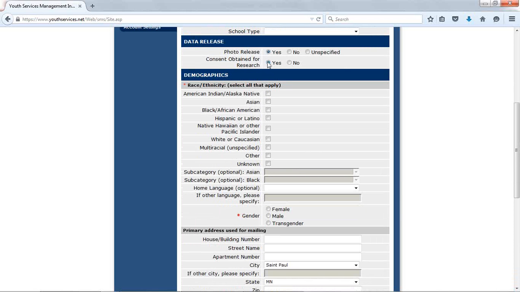But if you do have a youth where the youth or the parent wants to opt out of being part of the citywide evaluation, that's where you want to go in and mark that youth as no. So if you have that signed opt-out form on file, you want to make sure to go into the record in the database and mark them as no. That's how Sprockets will know to leave that person out of the citywide counts. Otherwise, if they've not opted out, you just want to leave them as yes.